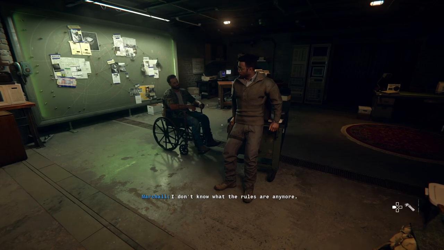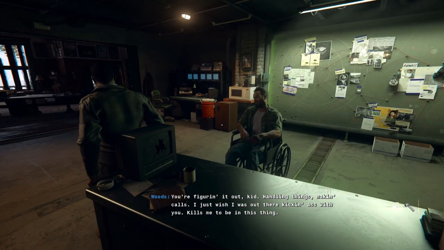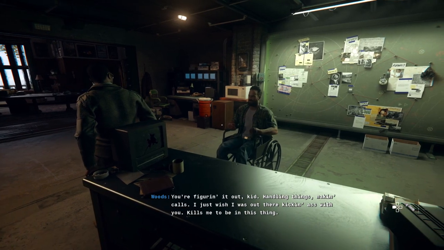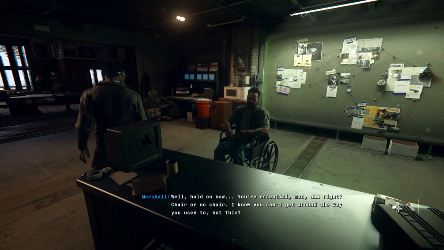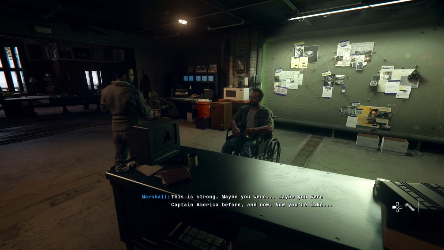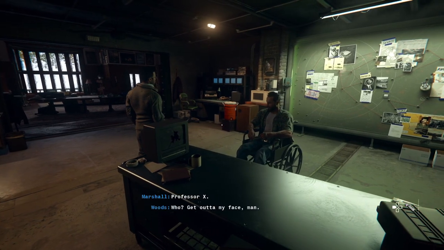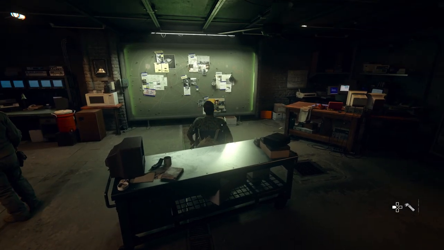I don't know what the rules are anymore. You're figuring it out, kid. Handling things, making calls. I just wish I was out there kicking ass with you. Kills me to be in this thing. Hold on now, you're essential, man. All right, chair or no chair. I know you can't get around the way you used to, but this is strong. Maybe you were Captain America before, and now you're like Professor X. Who? Get out of my face, man. Professor X or something.